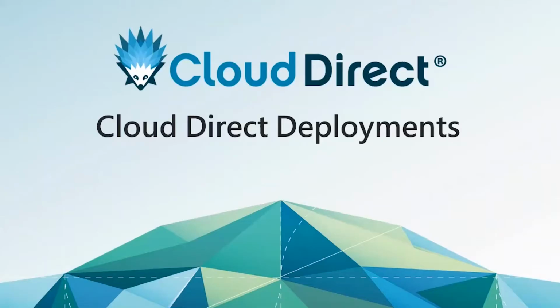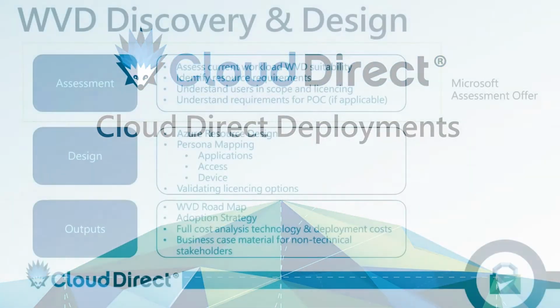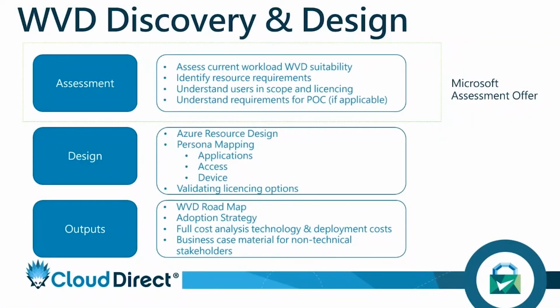And then just quickly, just looking into Cloud Direct and how we work with regards to Windows Virtual Desktop. Obviously, Sean's covered that, but we have a three-stage process to our deployment of Windows Virtual Desktop. We have a discovery and design phase, which you're seeing on the screen now, a deployment phase, and a support and operate phase as well.